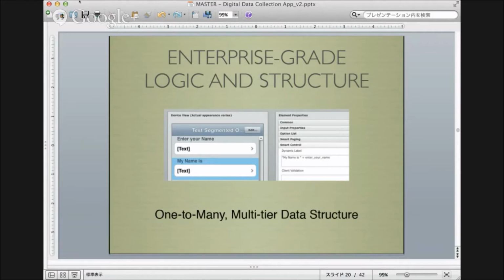And the complex data structure allows you to put forms within other forms. Because of that, you can build layers of very complex data structure. For example, a household survey. You can have a child survey and a grown-up survey, and then have a household survey as a master form that contains many children and many grown-ups. The structure does not have to be decided up front, and you can do it in real time.